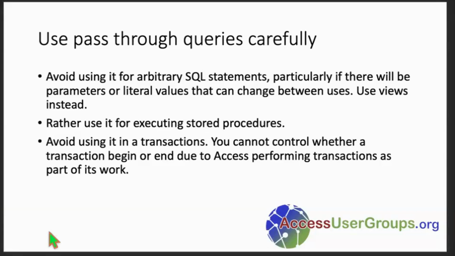The problem you have is when you start getting to transactions. Let's say, for example, you have a pass-through query that updates all the pricing of your database by 10%, especially now when you've got inflation running rampant. A lot of times clients have to increase their pricing almost on a weekly basis. And you create a tool for your client to update egg prices, for example. Well, every time you do that, it's wrapping into transactions, and then it's out of your control because Access is the one that's interfacing with SQL Server through the ODBC layer, right?